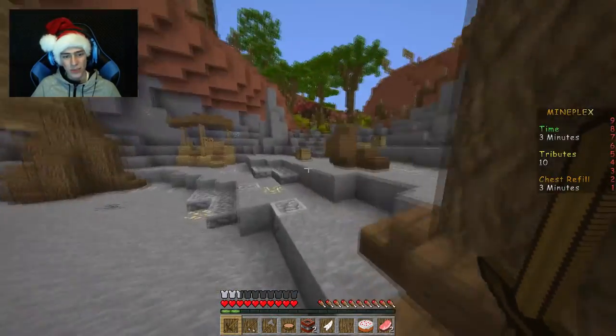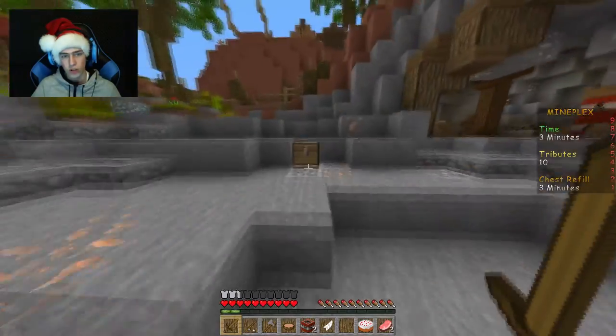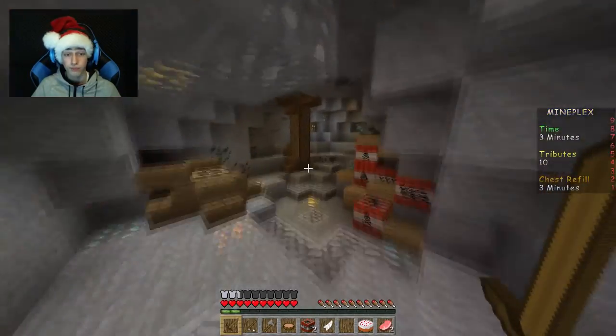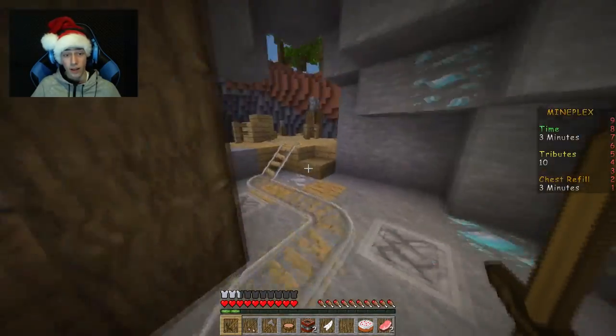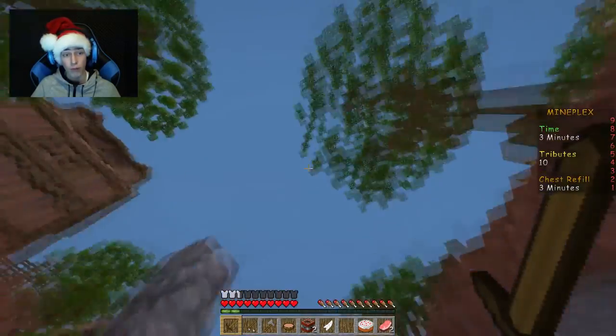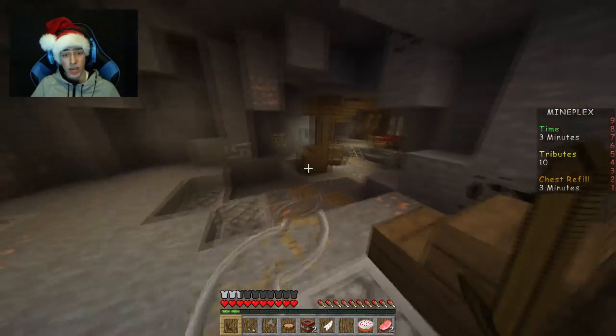Okay, let's go kill some people. And then they will have to subscribe to Enchantoh because they got killed by it. That's good reasoning, guys. Okay. Can we just find some chests that are... Okay, well, we got a supply drop coming in. Okay. But yeah, I like this map so far.